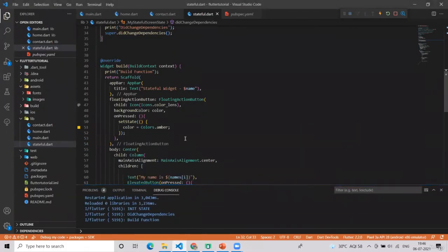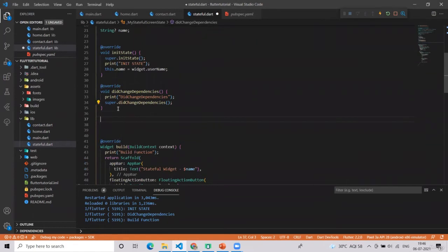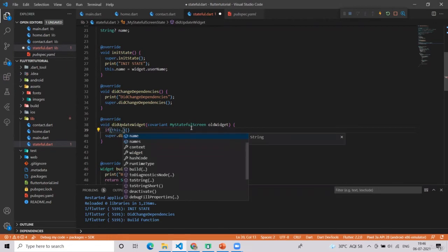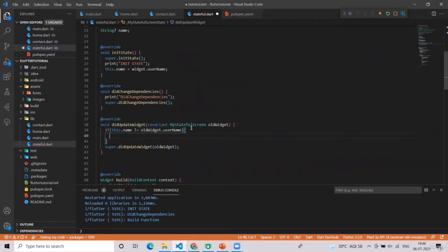What I mean is, suppose here this data is coming from the parent widget, that is from the previous screen, and here didUpdateWidget is called if this.name is not equal to oldWidget.username, or sorry, you can just say this.widget.username.